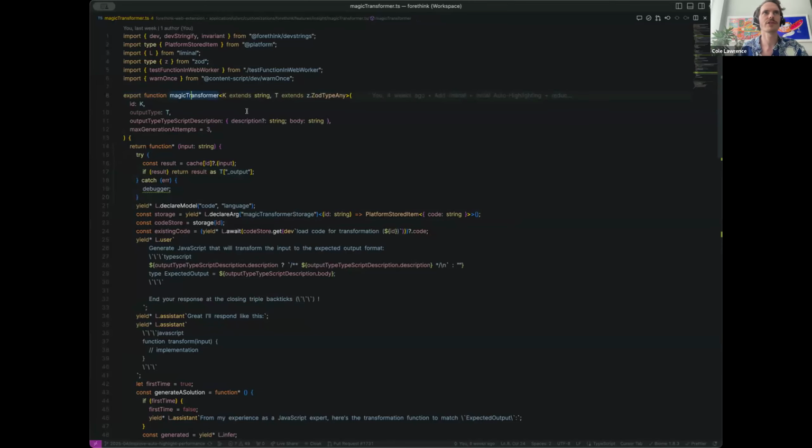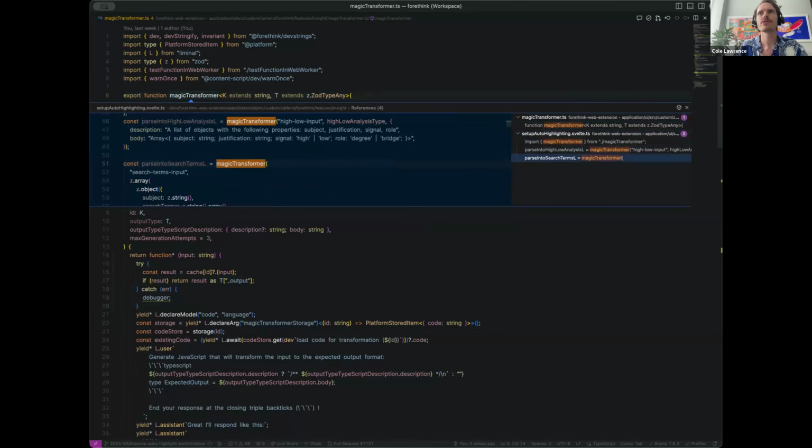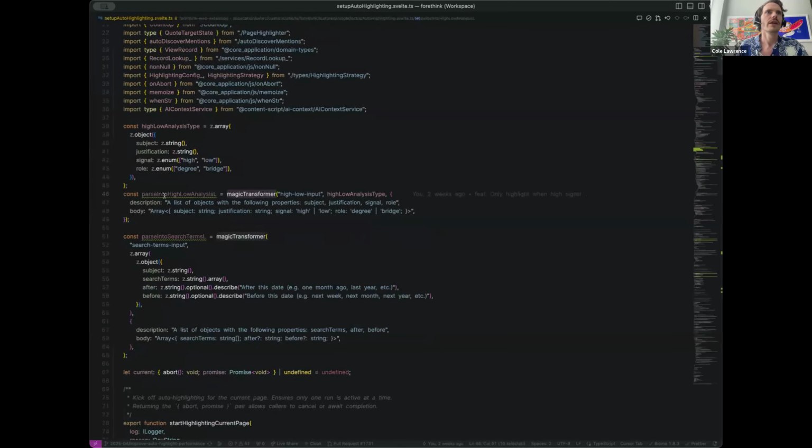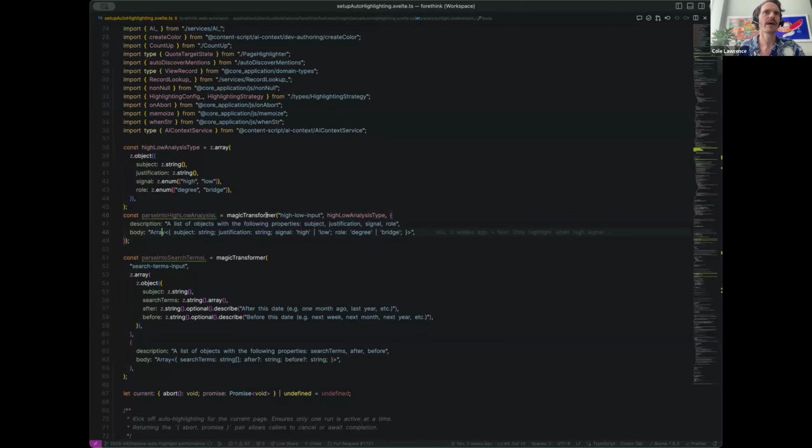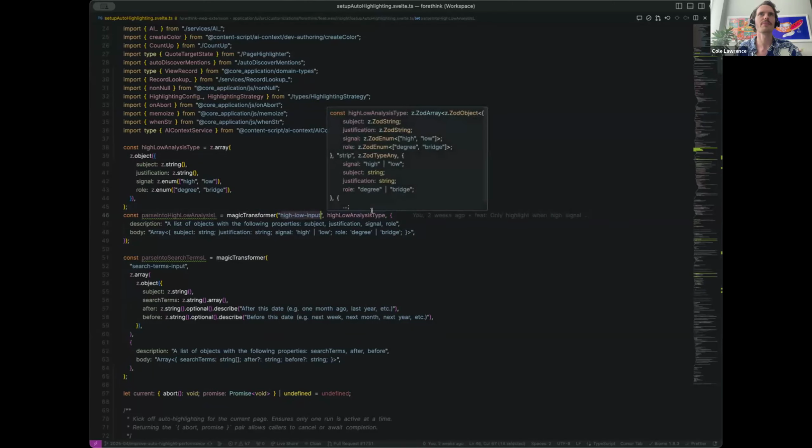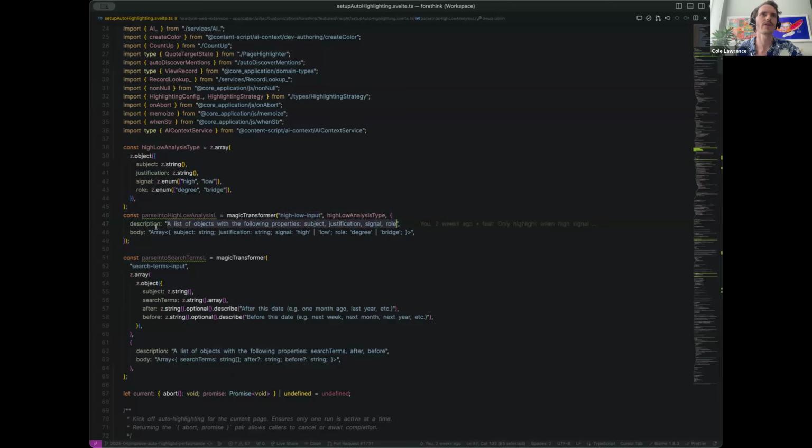This is called the magic transformer. I took it out because of a web worker permissions issue. But essentially, you can pass in some key, and then the type, which is a runtime validated type, and then a description of what you want it to come up with, and a TypeScript description.